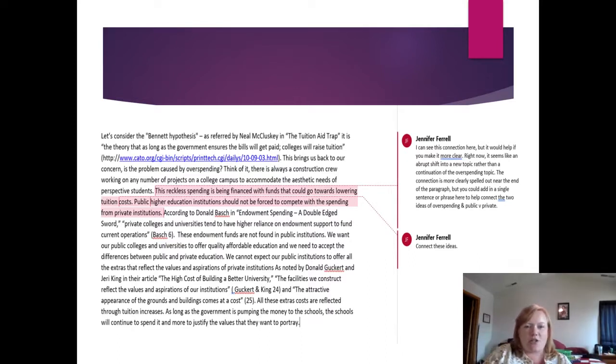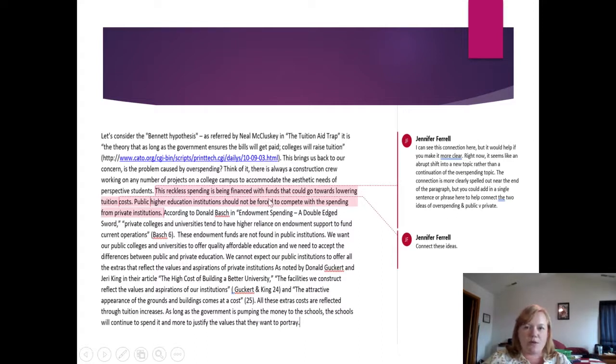I've highlighted a section on here, okay? And I've given you two examples. One of these examples is kind of less than positive or less than helpful feedback, okay? And this one tells us, connect these ideas. There's not much here, okay? They might be looking at it saying, but I thought these ideas are connected, okay? This topic gives us more information. I'm telling this person, okay, I can see the connection here, okay? But right now, it's not super clear.